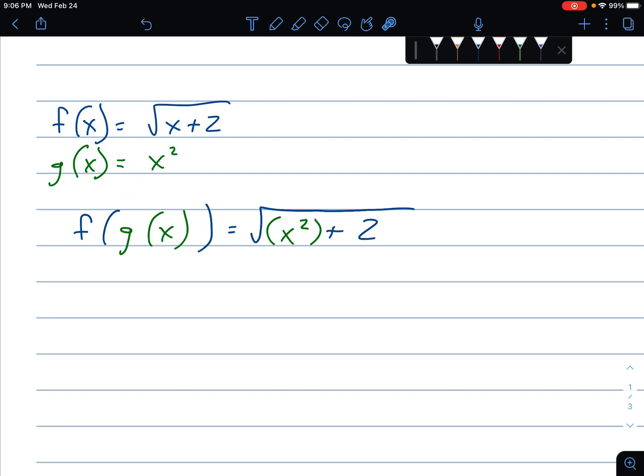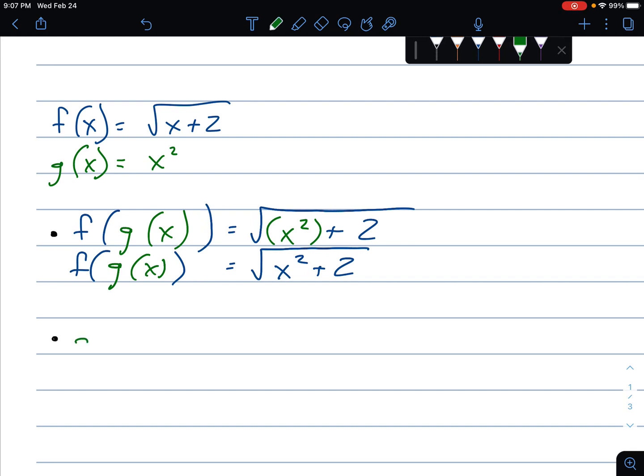There it is. Similar to up above, this cannot be simplified at all, sadly, because it's a plus sign, so I cannot split up the radical, right? This is not radical x squared plus radical 2, no. Since I can't do that, I can't simplify it at all. There's nothing I can do with it. I can't factor it, no, nothing, that's it. So there's my answer for f of g of x. Okay, and if I were to plug in a number, I would get the same answer as if I were to do g of x first, get that answer, and then plug it into f.